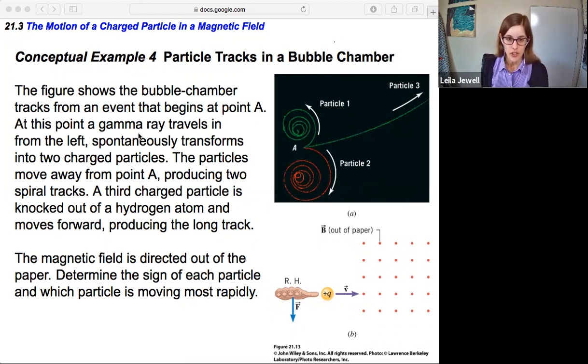Well, let's figure this out. We know that the charge is coming in from the left. That tells us it's moving to the right, as shown here. And the magnetic field, it says, is out of the page. And that's what's shown with the dots, as before, so we can figure out the direction of the force. So if our V is moving to the right, and the magnetic field is coming out of the page this time, then now our force is coming down. And that's what's shown here. The force is down.